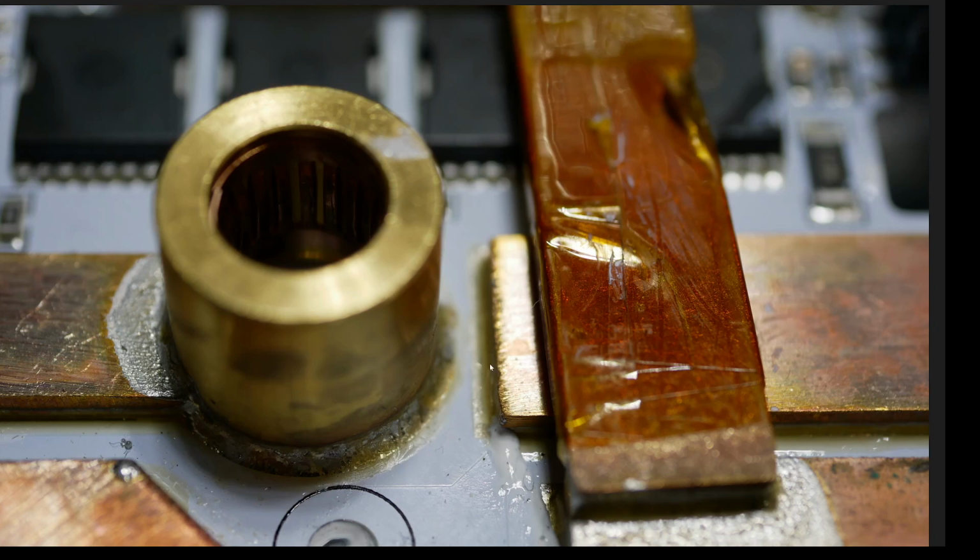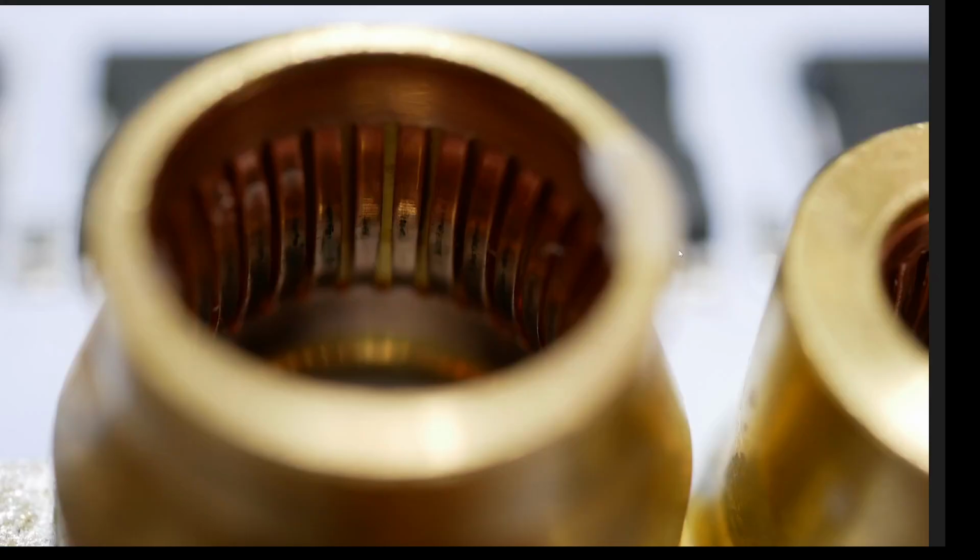So, yeah. Something here has been repaired significantly again. And once again, KO Moto has cheated and lied to me and sold me something that is obviously repaired and not new. This is damaged in every possible way. The evidence is right there. Look how badly scorched and damaged the springs are inside that copper connector. That is pretty awful. And you see evidence of it here as well. Look at all the scoring on there. Look at the discoloration. This got really hot.